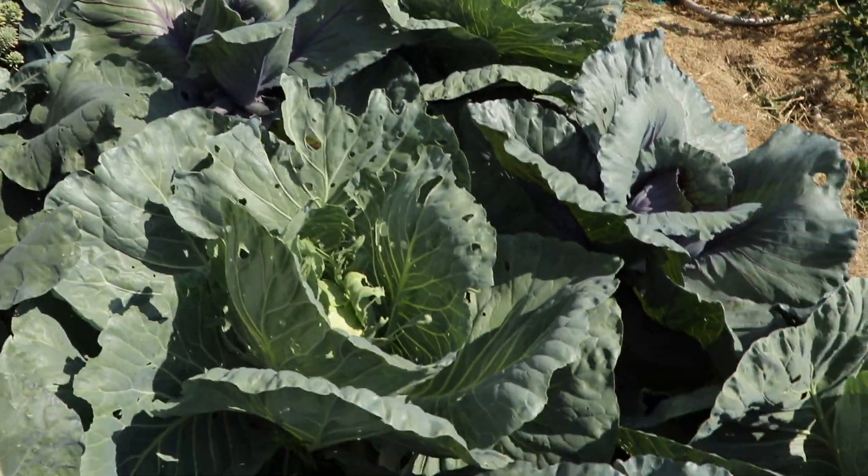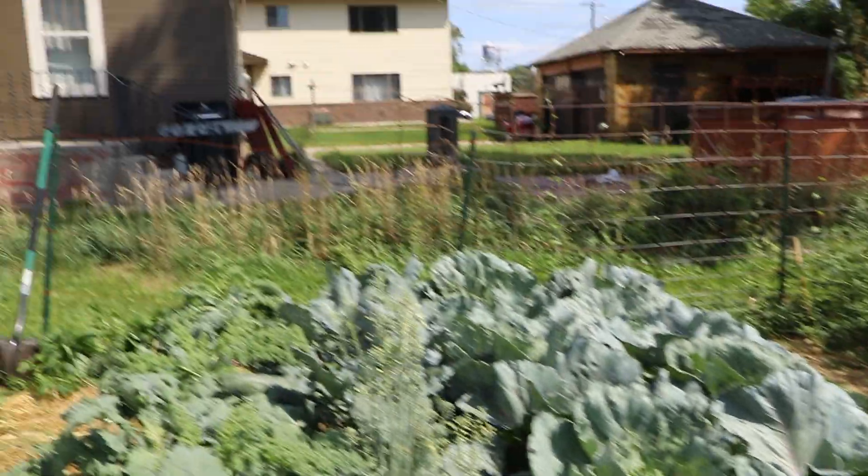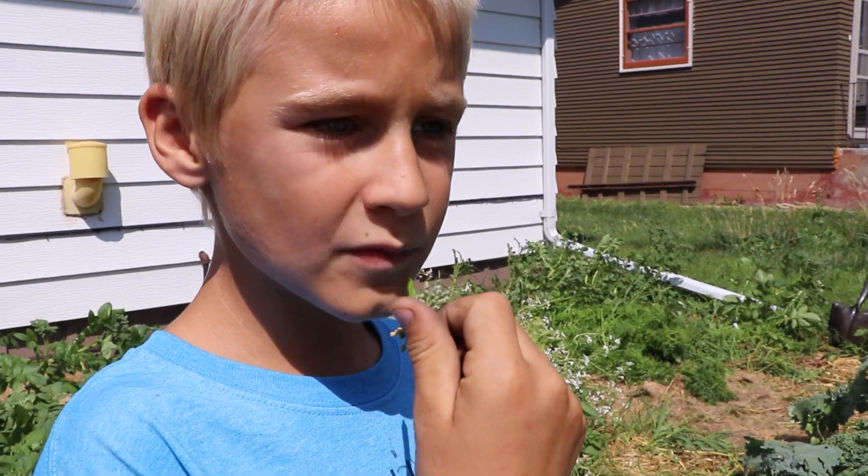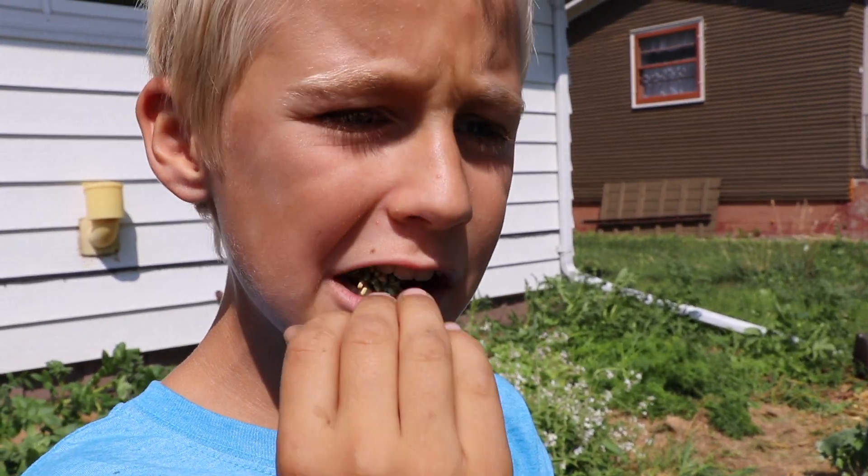The other thing I've learned listening to Paul — you can put things closer together and don't go by what the package says, and that also helps keep your weeds down. The cabbage, broccoli, and kale show that tremendously — there's hardly any weeds under them just from growing them closer together and letting their growth take care of the weeds. The kale and broccoli have been so much juicier than before — the other kale was drier and the broccoli wasn't as juicy as this.